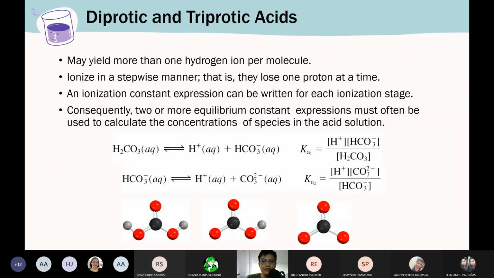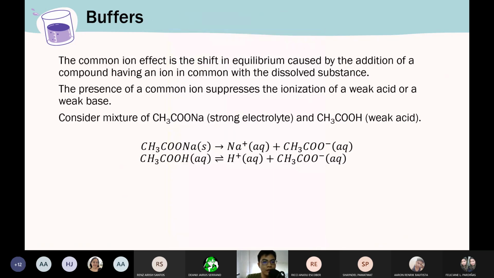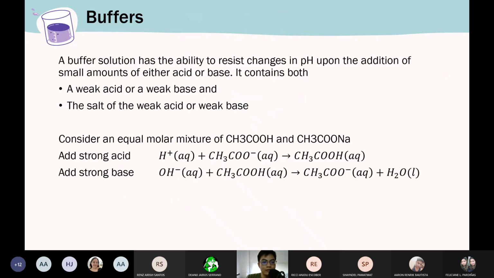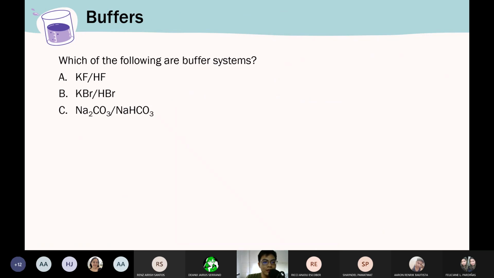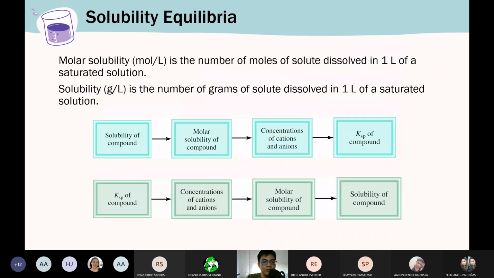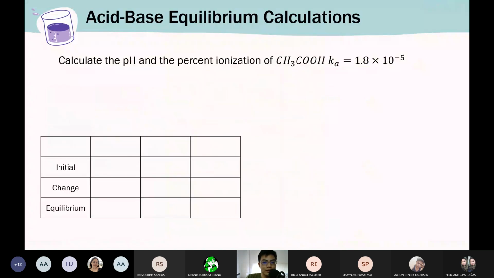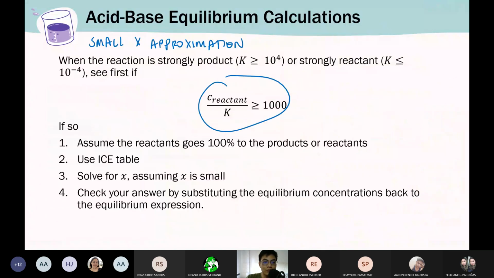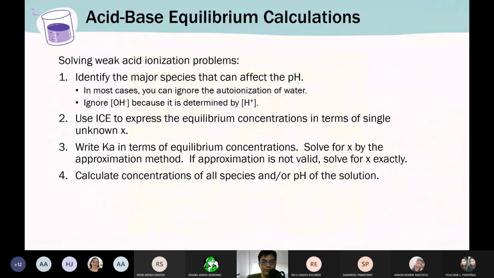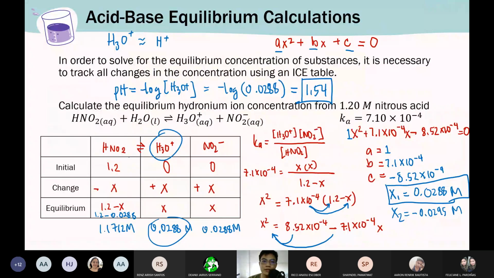Okay, so we'll continue this next meeting. Okay, and yan. Marami pa tayong ganap next meeting na. So, sige, yan na lang muna for now. And I hope you learned something. Okay, especially sa application ng equilibrium when it comes to acid and bases, and of course, the definition of acids and bases. Huwag nyo kakalimutan yung square root of Ka times C kasi gagamitin natin siya next meeting.